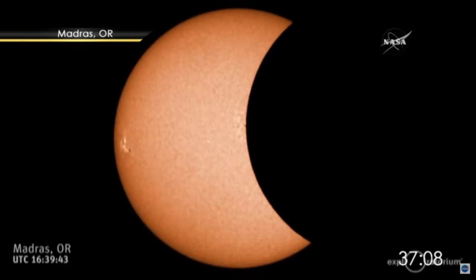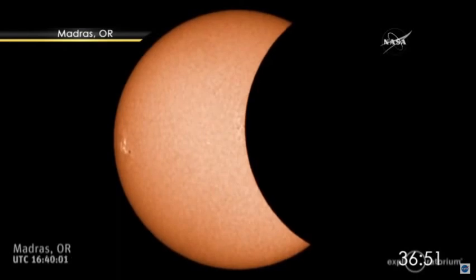So we're about to start seeing it in Oregon, but normally, most times when you have an eclipse, a lot of it happens over the ocean, right? The ocean gets to see it. Right. So for folks, especially here in the United States, this is the first time from coast to coast that we've seen a total solar eclipse since 1979. And so that's why for a lot of folks, we're talking about this being a once-in-a-lifetime opportunity.